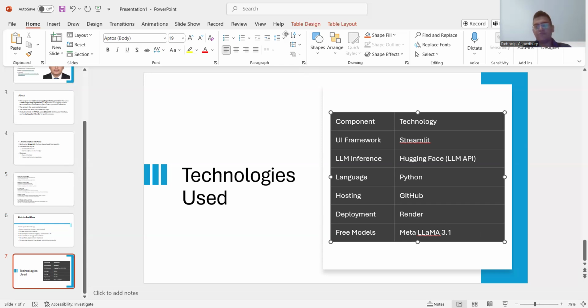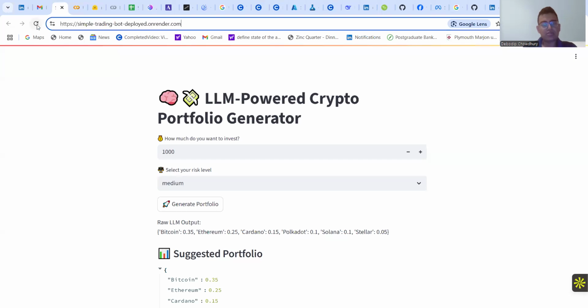Let me give another demo of my web app. So this is the web app. I hope you can see it.